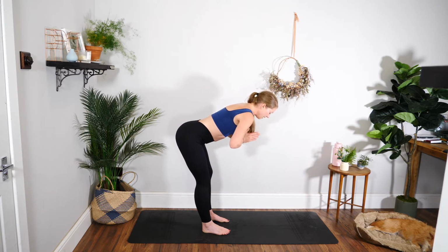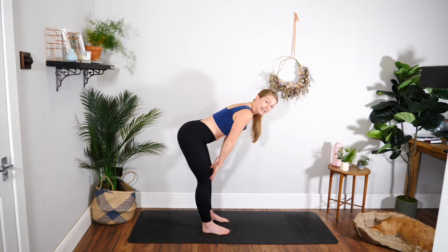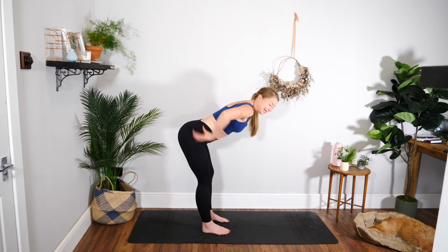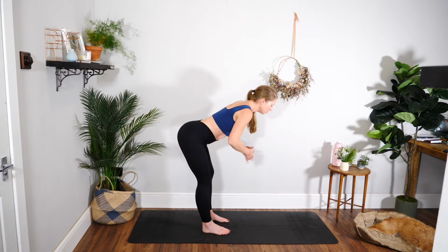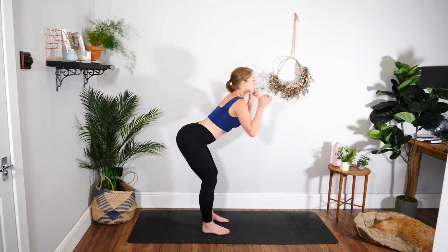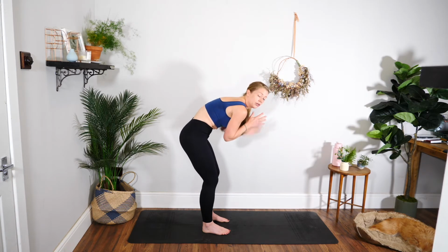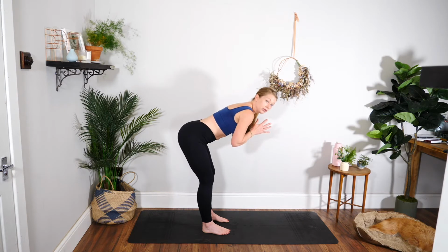Now at the bottom here, I want you to check you've still got your tripod foot. So big toe, little toe, heel. Are the knees still soft? Is your back still neutral? So if you've got a big heavy bump, you're probably going to be ending up a bit here. So you'll have gone into extension. If you get backache, you might find that you're here because you're cautious, you're nervous. Ideally, we want to be neutral.